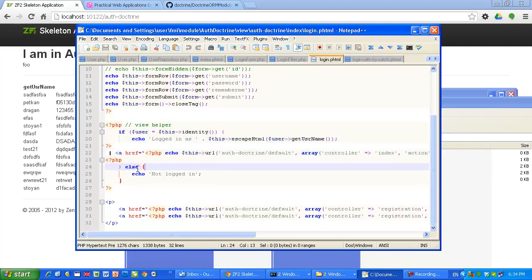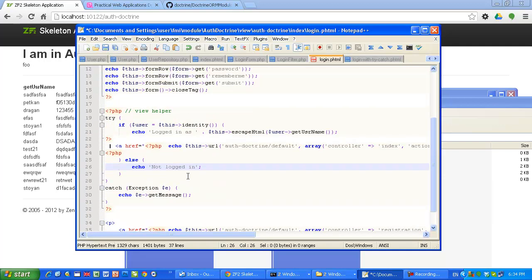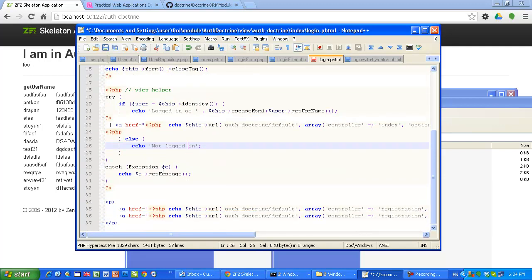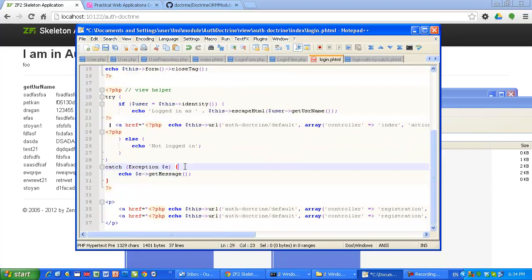But for some reason in Zend Framework 2.2.2 it's throwing one exception, so that's why I've wrapped my code in the try catch. Okay, this is what I did.